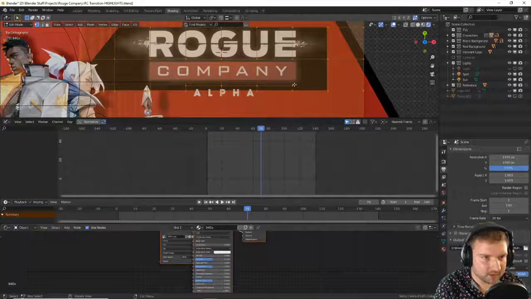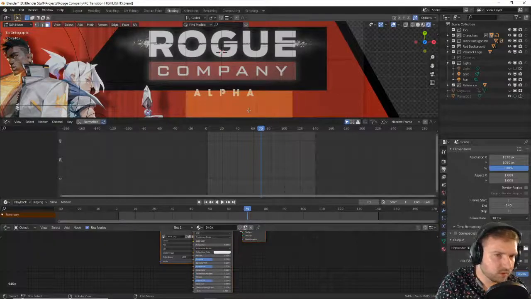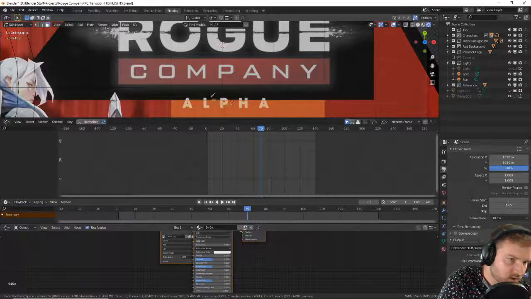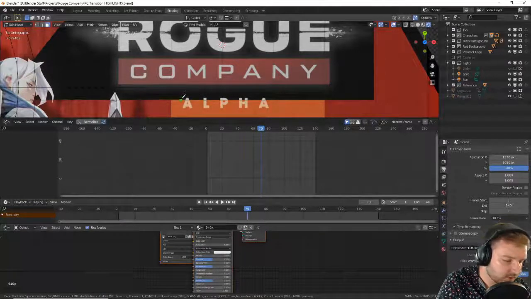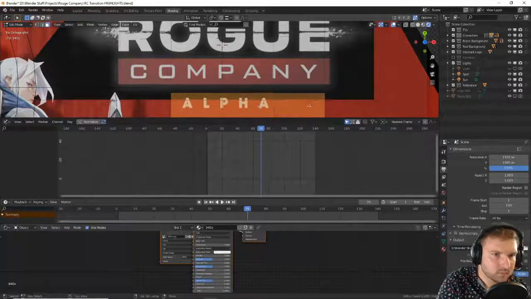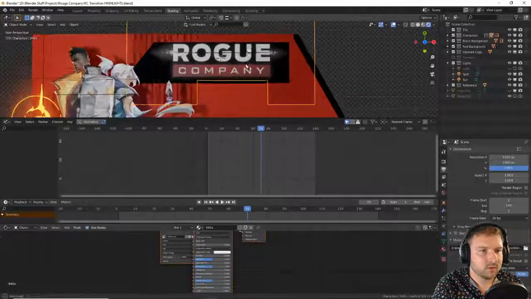I don't care that it's an alpha, guys. I don't care about that. Face select mode. Delete. Oh, shit. We didn't cut that right. Knife tool. Oh, wait. Face select mode. Oh, here we go. See you later. Good, looks good.